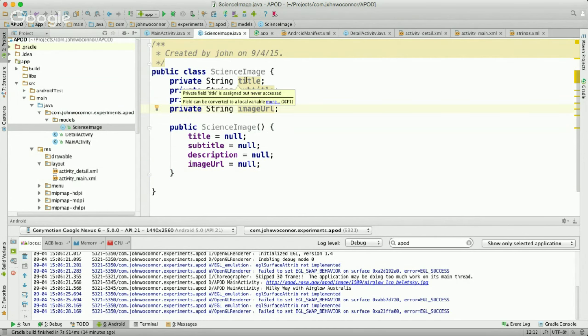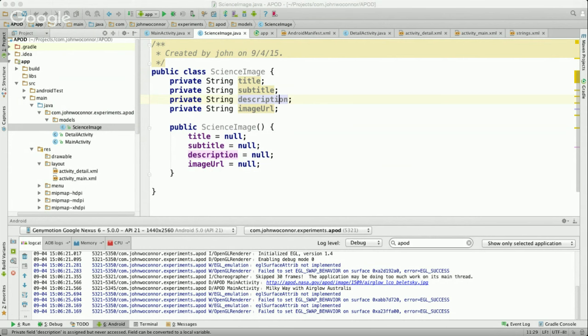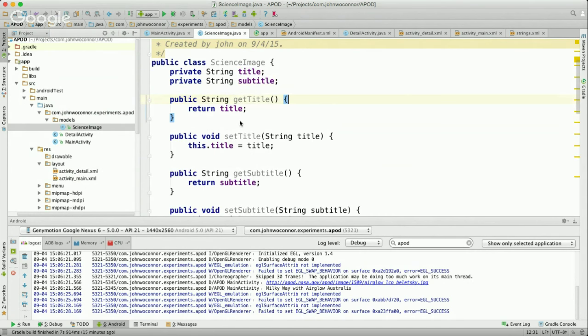And then we'll go ahead and create some getters and setters. Under the, I believe it's Tools menu. Where's that generate getters? There's a way for us to generate, under the code menu, I think it is. Let's see, generate, right? So it's code and then generate. And we'll say getters and setters. And we'll go ahead and create one for each of these guys, right? So you'll highlight them like that and then you hit OK. And it's going to generate a get method and a set method for each of these.